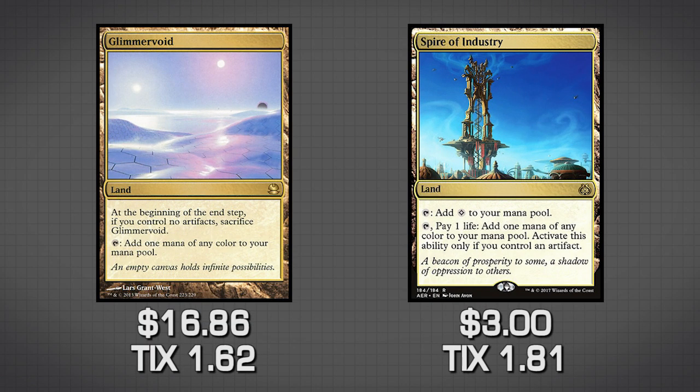We have Glimmer Void and Spire of Industry. They are, again, giving us any color mana, assuming we have artifacts, because our entire deck is artifact themed and has a ton of artifacts. They are generally not going to have any problem doing this. Glimmer Void gets sacrificed if we have no artifacts, so if all of our artifacts get destroyed, that's not very good for us, but again, we have a ton of artifacts, this shouldn't be a problem.